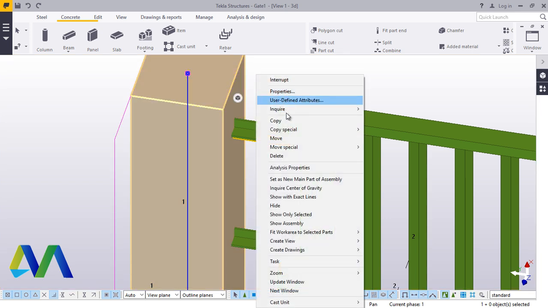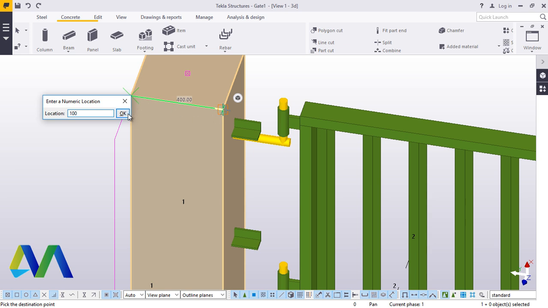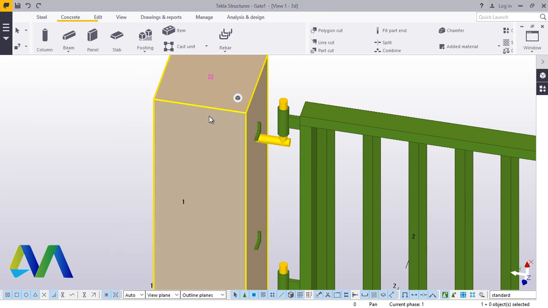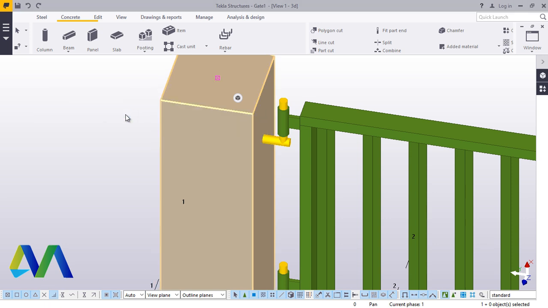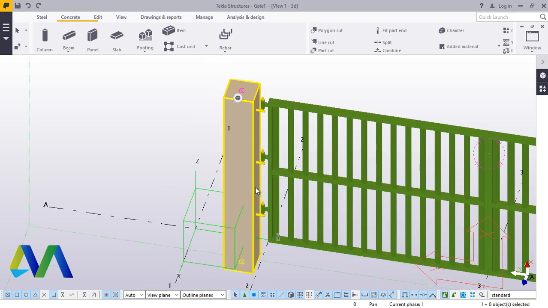Click on the column, right click, come to move, just click on that end and place your cursor there and type 100 and click enter. Right click again, click move from there to here, just type 30, perfect. We want to completely cover that anchor plate or anchoring steel member inside the concrete.